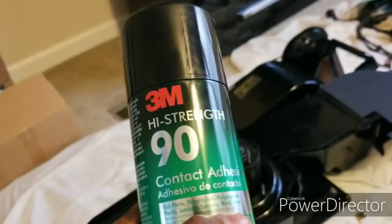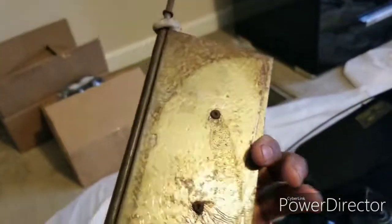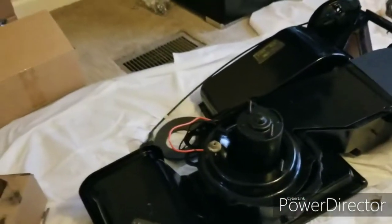And then the instructions say to get some 3M high strength adhesive. Basically that is what you use when you put the foam on these metal plates, because you know it gets hot up in these boxes.